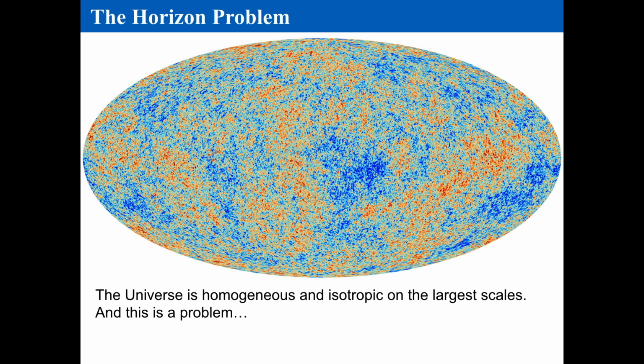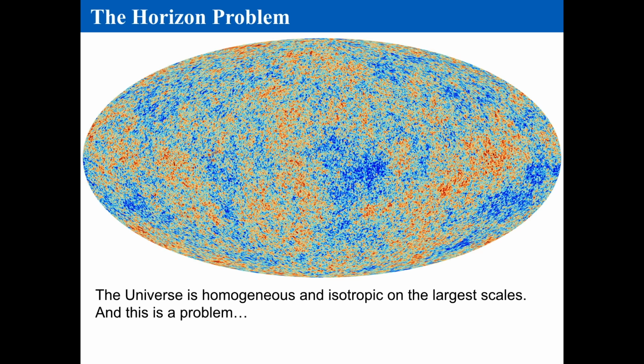All right, next is the horizon problem. First and foremost, we stated that the universe is homogeneous and isotropic on all size scales. Apparently this is a problem because what the cosmic microwave background map shows is that no matter which way we look in the sky, the universe has the same temperature. Meaning, if you measure the black body spectrum of any patch of the sky, it can be characterized by a 3 Kelvin background black body.